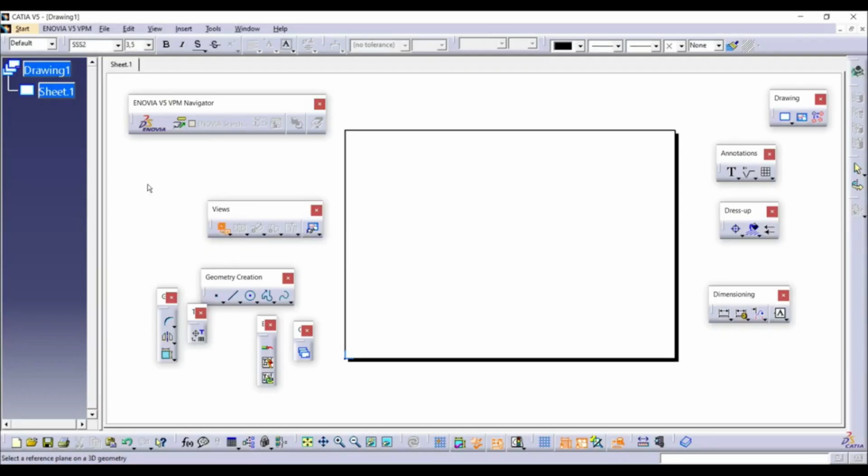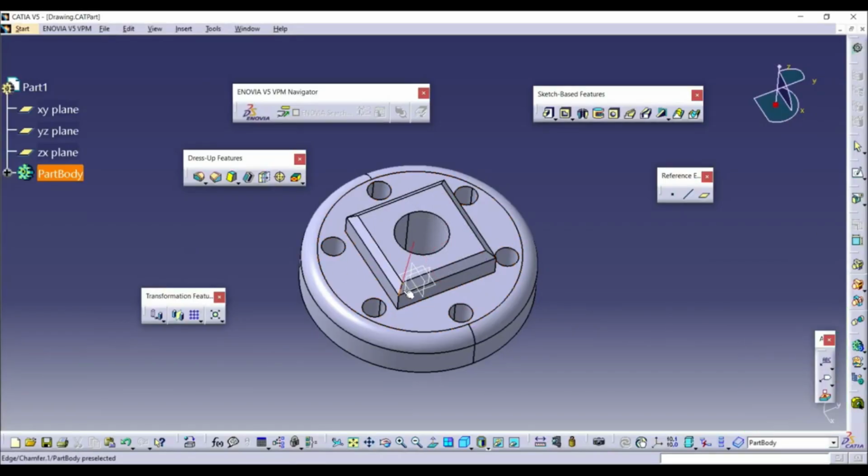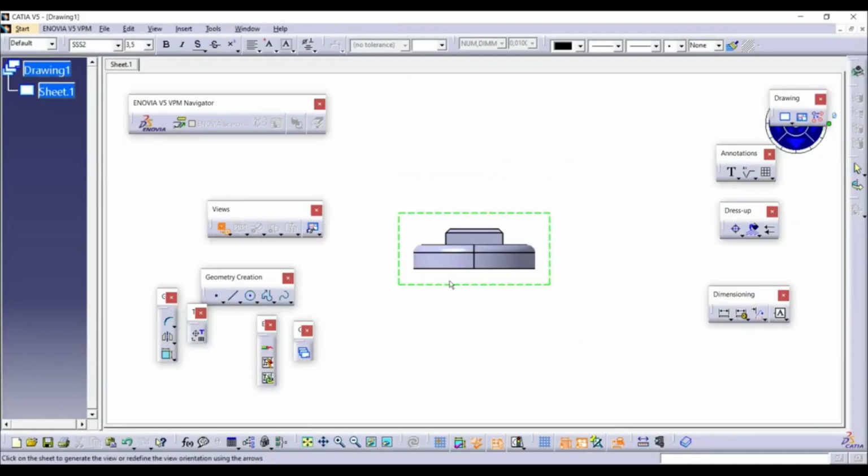Now we have to select a reference plane on a 3D geometry. So let's go here to the window and let's go to the drawing. This one here. Now here we have to select what's going to be our front view. So we have to select some face. We can select this face. Now here down on the right side, you can see the orientated preview. We can also select this face and that's going to be our front view. So let's select this one and we are automatically back to the drawing file.